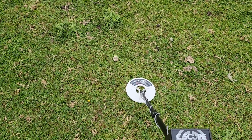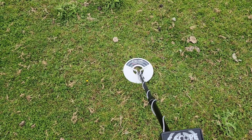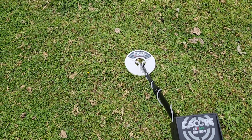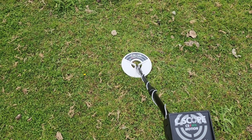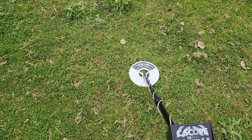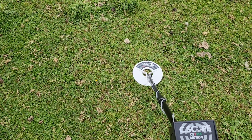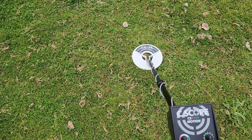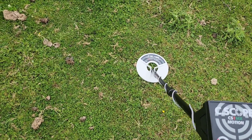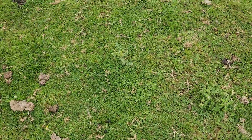Come August, when the Roman site's not being uncovered, I may put the Minelabs away and use the C-Scope all day, just to see how I get on. I'll get guys using my Equinox 900 or the Manticore, and I'll just get out in the fields with the little C-Scope CS1MX. I'm absolutely up for that. It's what-you-see-is-what-you-get — very crisp, very precise.